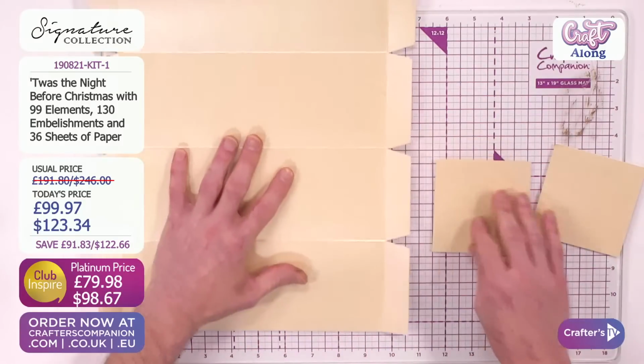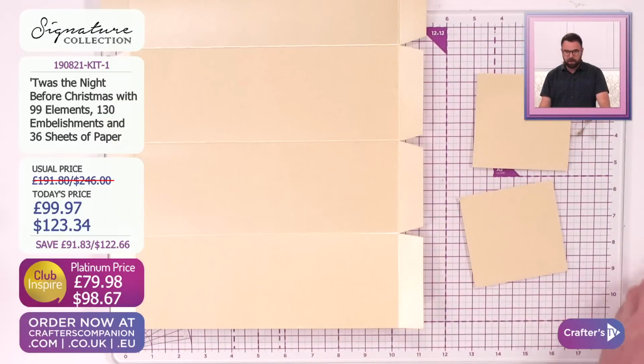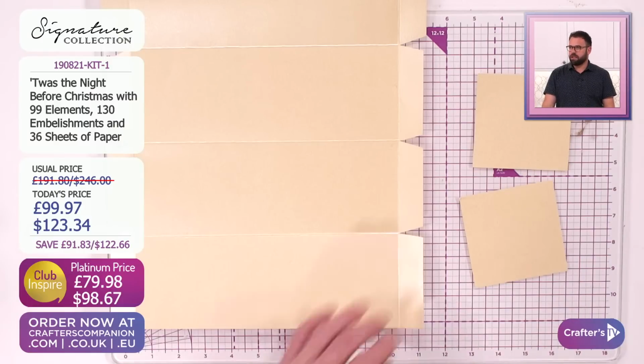Fantastic. Elizabeth Cram says, is this paper in the bundle? It is not in the bundle. Now, you will find A3 Centura Pearl cardstock over on the website. Search for it over there and you'll find it very easily. This is the double-sided, is it the ivory you're using here, Craig? It is, yeah.